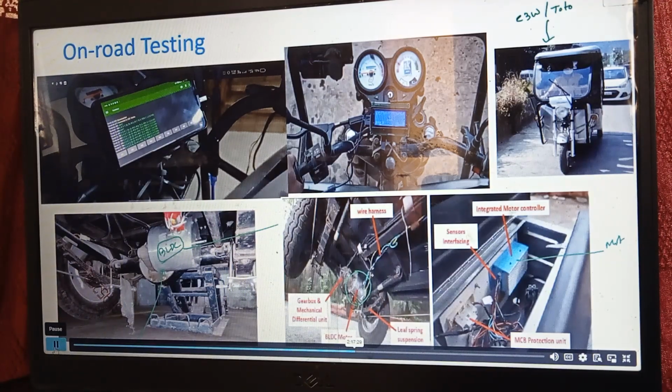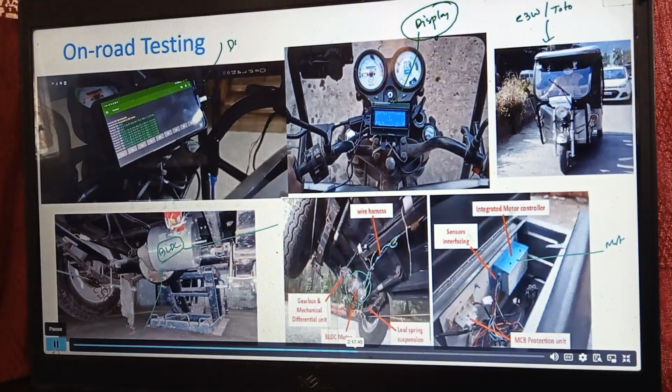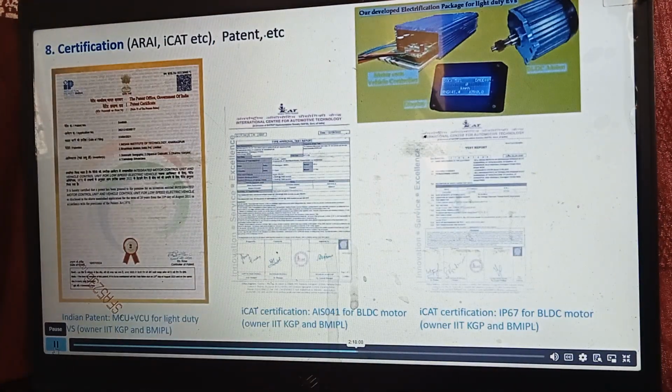While you do on-road testing, a lot of data analysis is also important. So we came up with our own programmed display with more information. At the same time, a lot of information we kept collecting on a mobile for data recording and further analysis. During on-road testing, we check whether we achieve regenerative braking and all those things, what the speed is, what the current is, etc. We keep measuring the important variables we need, and once we're happy, we go into the final version. So first you test at the lab level, then you go to on-road testing.